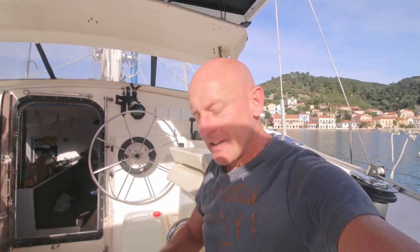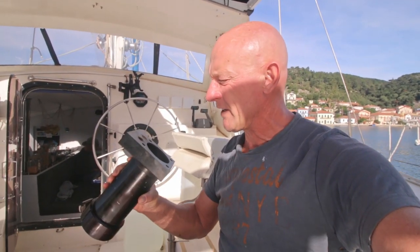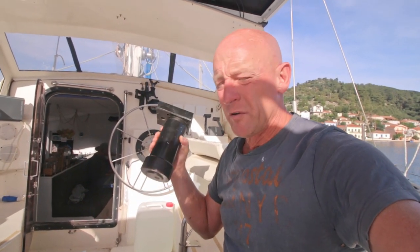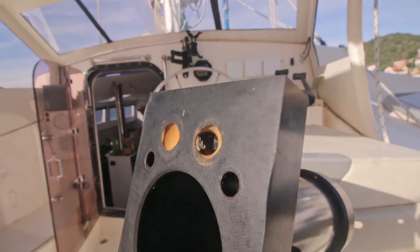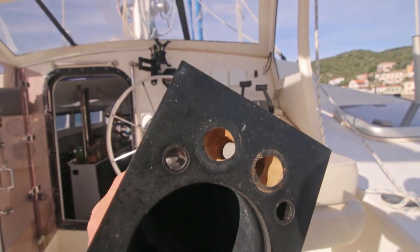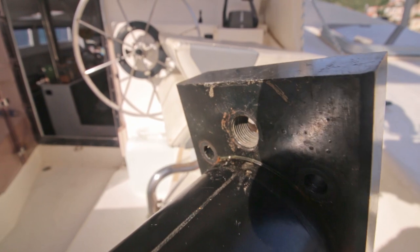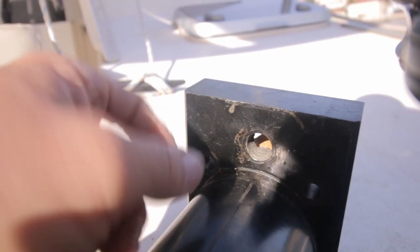So I'm cleaning up the cylinders now. Ta-da! Cleaning! I think it's important to give everything a good clean when a watermaker is neglected for such a long time. This one has at least been out of use for 2 years, maybe longer, I don't know. And I think it wasn't pickled or whatever. So for example, in these openings, there was a lot of gunk from the corroded fittings. You really need to remove all the dirt out of the threads, otherwise you can damage those blocks when you screw in the metal fittings.